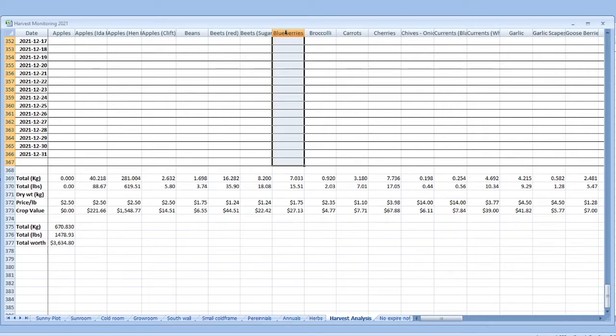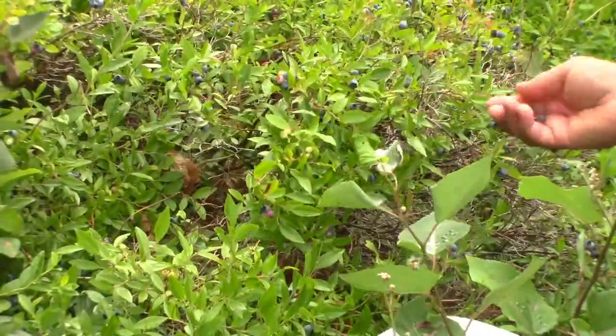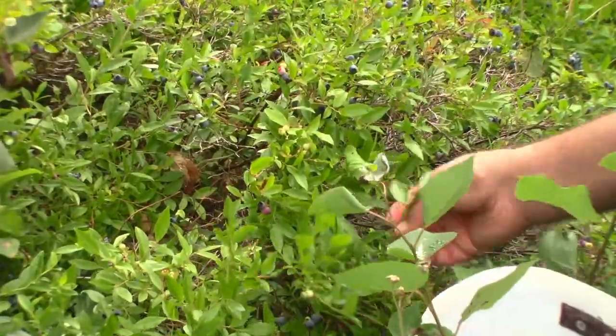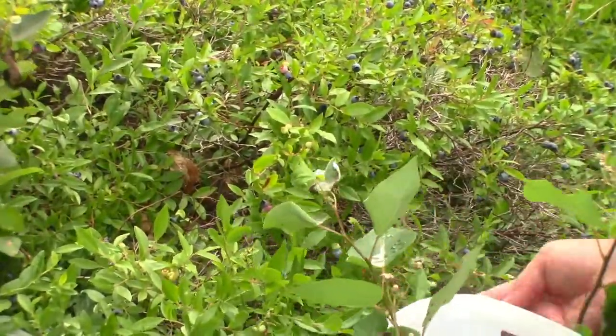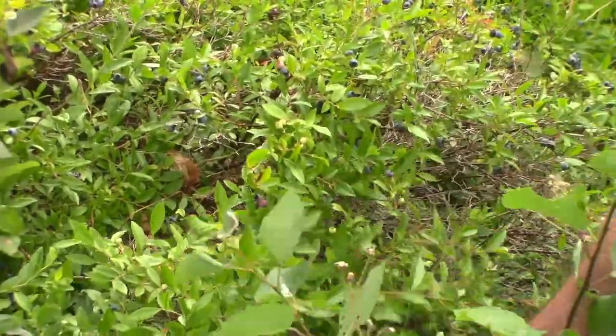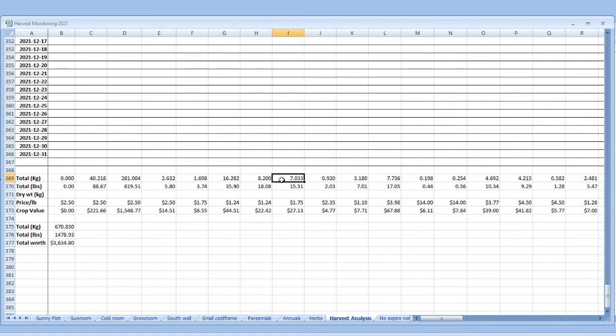Blueberries, I didn't even record blueberries last year because I went up on the blueberry flats where most people go to pick blueberries and got some up there. I was waiting for the blueberries on my property to be mostly ripe, but before I went to pick them, the birds decided it was their time, and they cleaned them right out. So this year I got in a little earlier, ahead of the birds, and picked the ripe ones as they were getting ripe, and ended up with 7 kilograms, 4 or 5 gallons something, 15.5 pounds, and a value of $27.